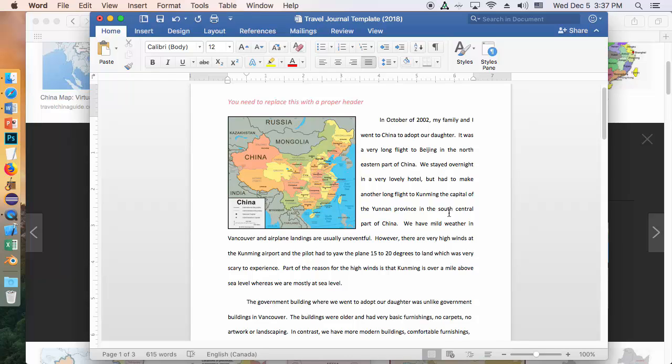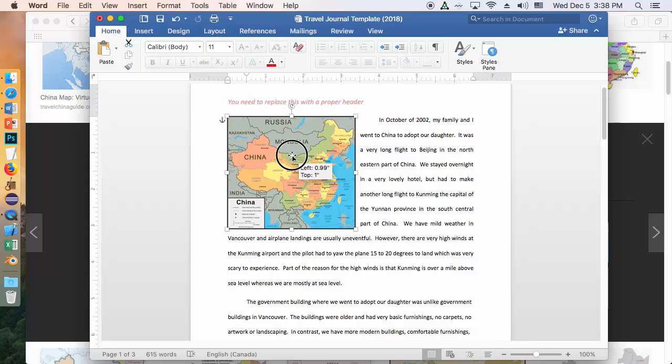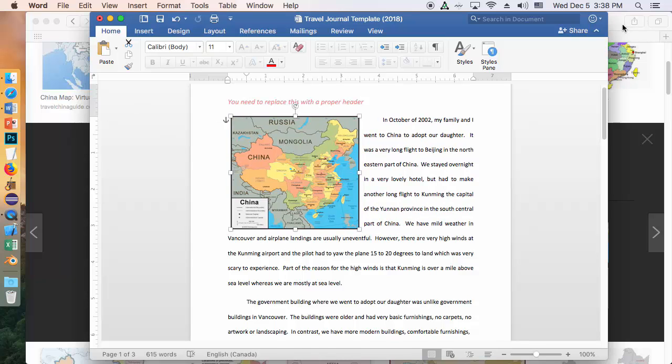So to make it more pleasing for the reader, we want to place some images on the left and some images on the right. We never want to put the image in the middle because that breaks up the sentence. It makes it very hard for the reader to read this. So I'll put this over here. I'll grab another image.